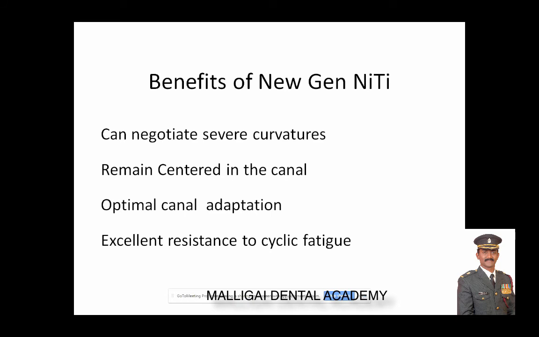Having done this gives the big advantage of removing the spring back or the shape memory of the nickel titanium files. Once the shape memory of the nickel titanium files is controlled or removed, the file does not keep springing back to its original position, but follows the curvature of the canal more steadily and remains centered in the canal. Therefore, controlling the shape memory or reducing the spring back of the nickel titanium files is the single big advantage of the heat treated or new generation nickel titanium files.